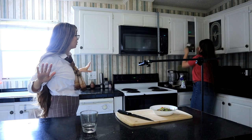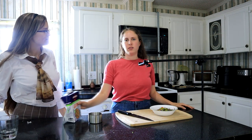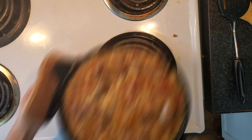Okay, so our 45 minute timer just went off. And all we're going to do at this point is pull the pan out of the oven and add that remaining 1 cup of chicken broth that we didn't put earlier. And we're just going to gently pour it in there so we can try to not disturb the crust that is starting to form on the top. We're not going to be overly rough with that.